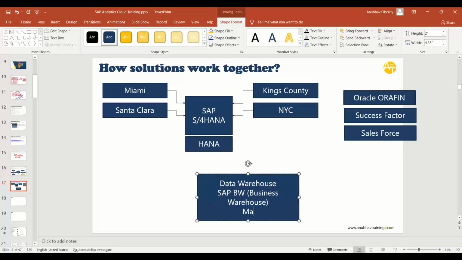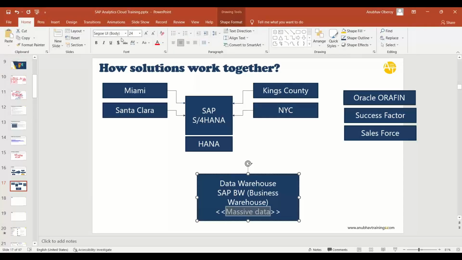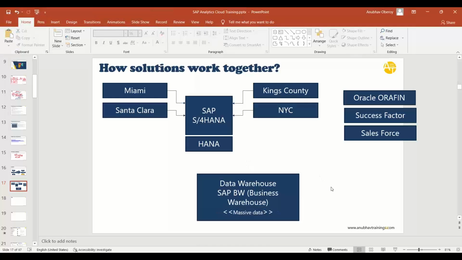This is basically nothing but storage of massive data. So massive data is stored inside the system. That is what the data warehouse or business warehouse is designed for.